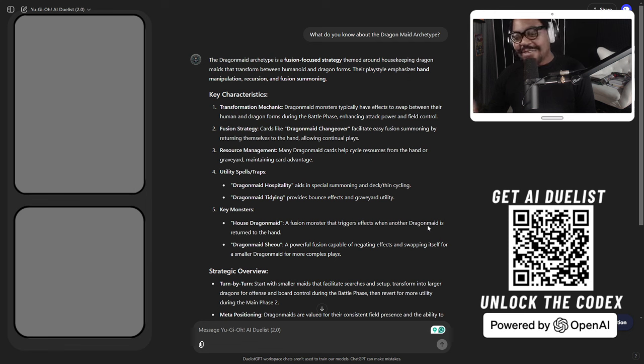Because as you already know, one of the strongest monsters in Dragonmaids is Dragonmaid Shio. And Shio, with its negate and floating abilities, is just super powerful inside of any dragon deck, and it's actually one of the free decks you can get inside Master Duel. But what would happen if someone cracked the deck? What would happen if someone found a Shio OTK through the power of AI?